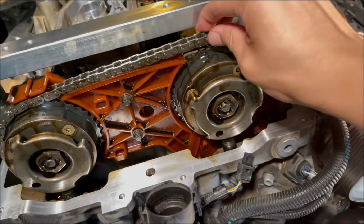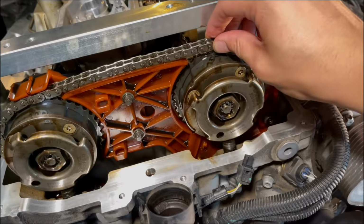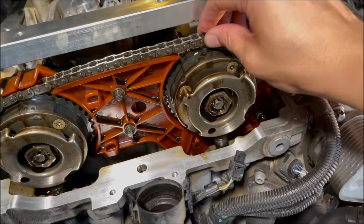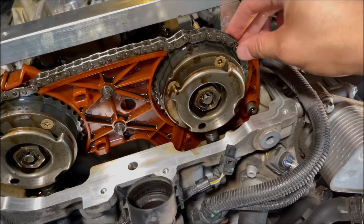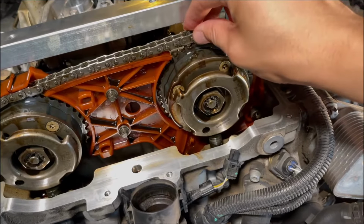Yeah, this can totally jump timing. You can see if it's spinning quite fast. I mean, I'd be impressed if, wow.